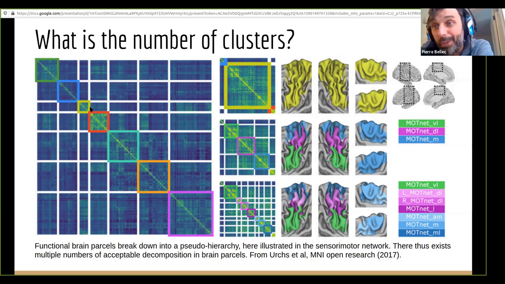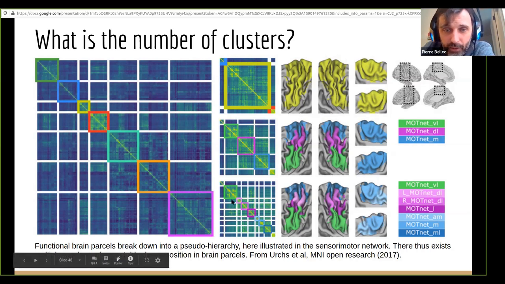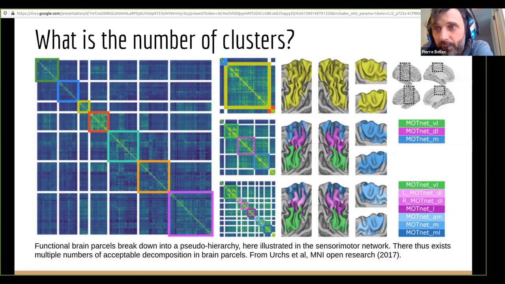So here you've got a connectome. You've got big squares that show you the main networks. If you look at this, I don't even know what that color is. I guess it's somewhere between the green and the yellow. So, absinthe, maybe. If you look at the absinthe square, you've got the sensory motor network. And if you keep going, it's going to break down into this nice ventrodorsal gradient, which does map with what we know of the somatotopic organization. In the middle, you have the hand areas. But you can keep going and decompose it into further sub-areas, and that looks like that. And I believe the type of decomposition you have still has some meaning from a physiological, biological perspective.